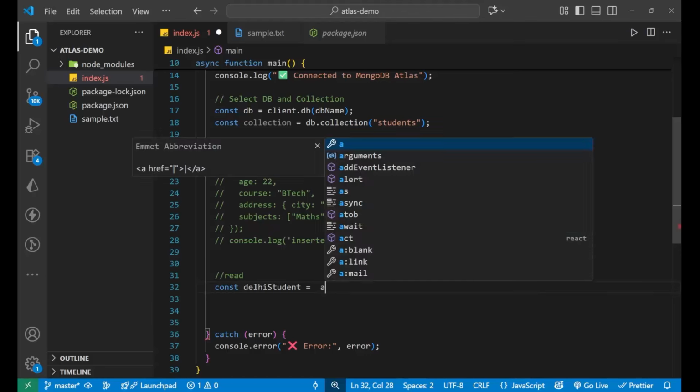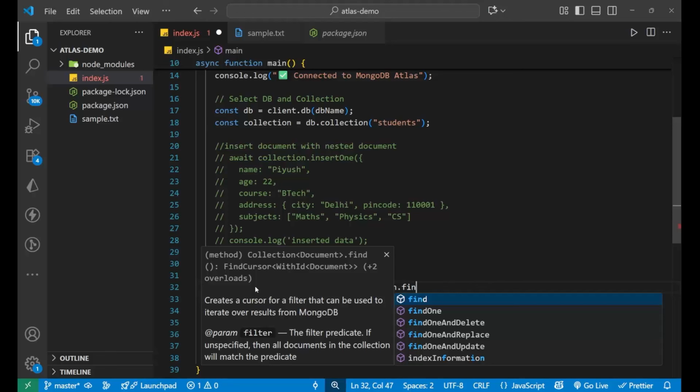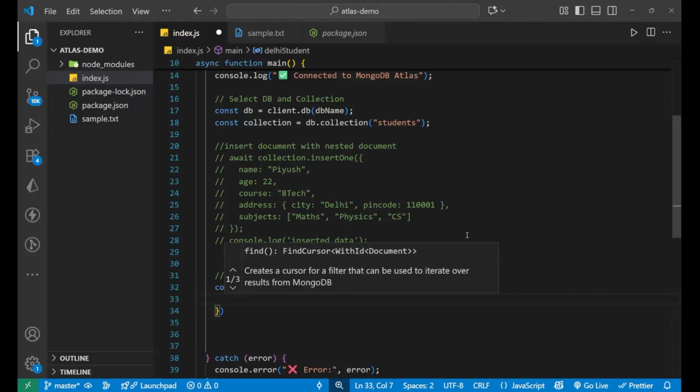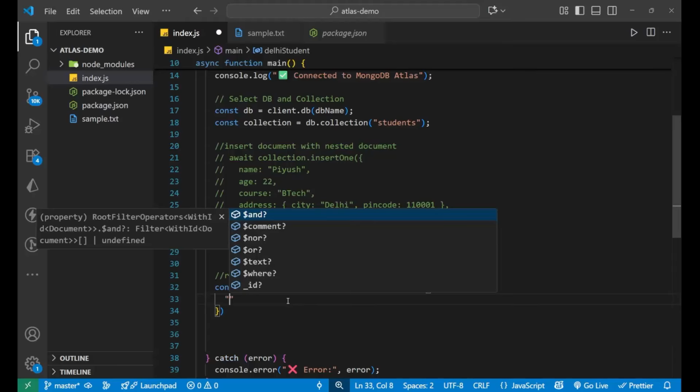equals await collection.find, put a bracket, and inside of this put a curly bracket. Since we are going to search using this particular object, I'm going to search for Delhi. For that purpose, put this string here, and after that write your address.